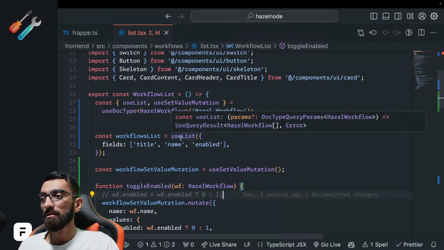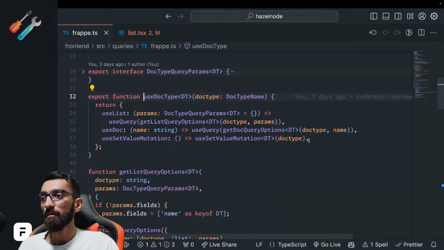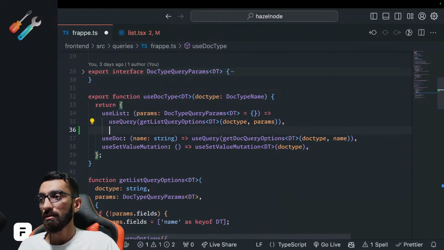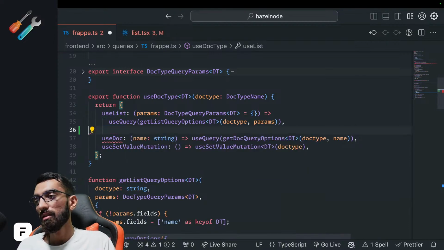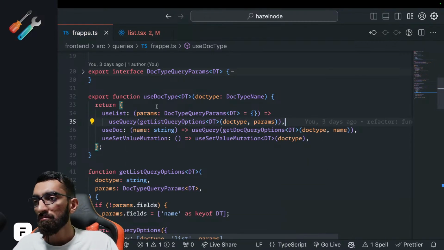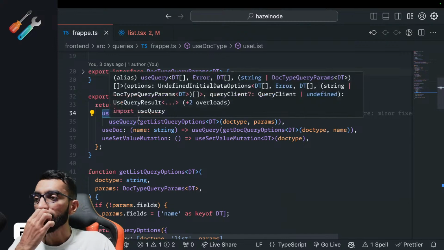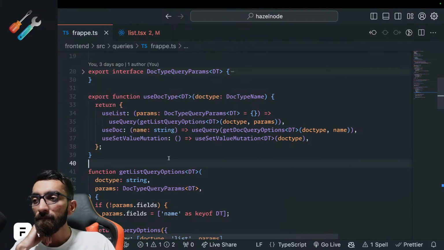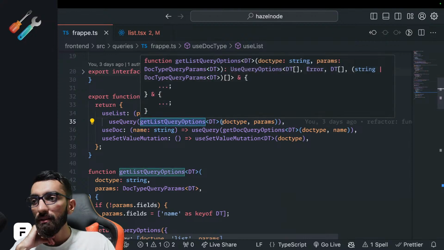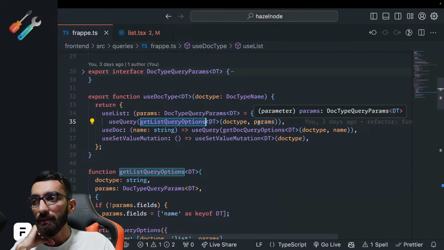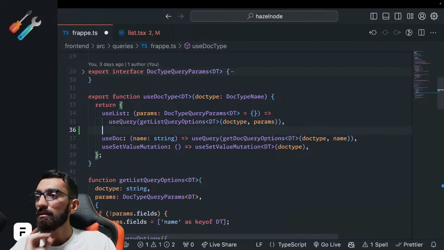When we are using use doc type, we also return use list doc type and params. Okay, we can do that.